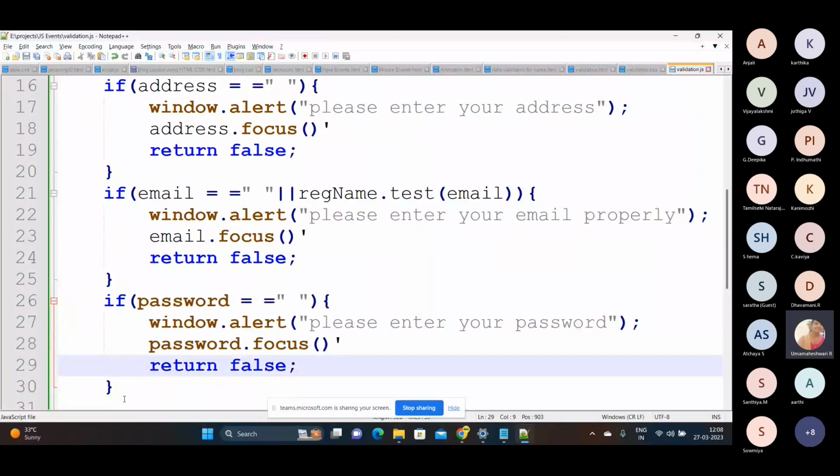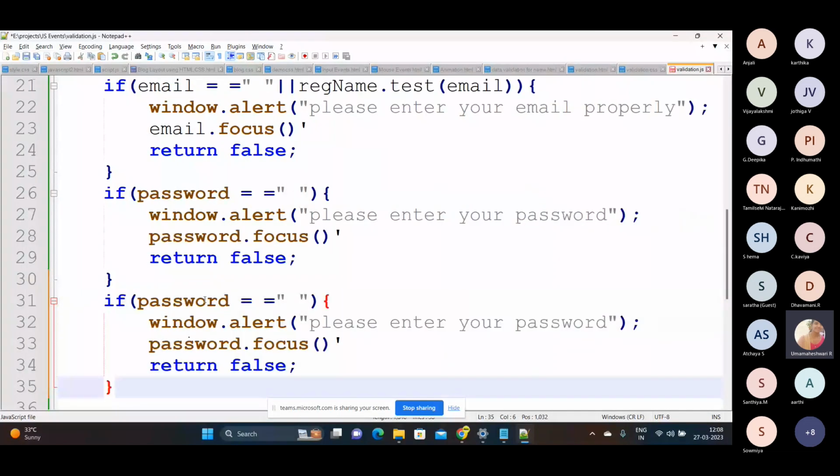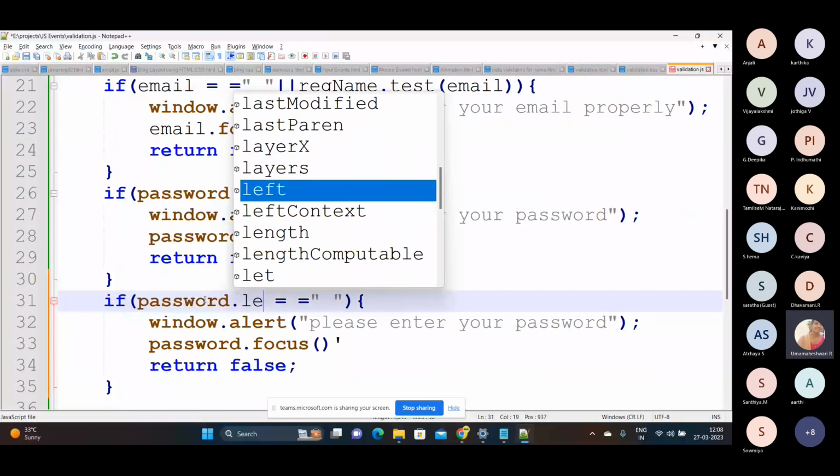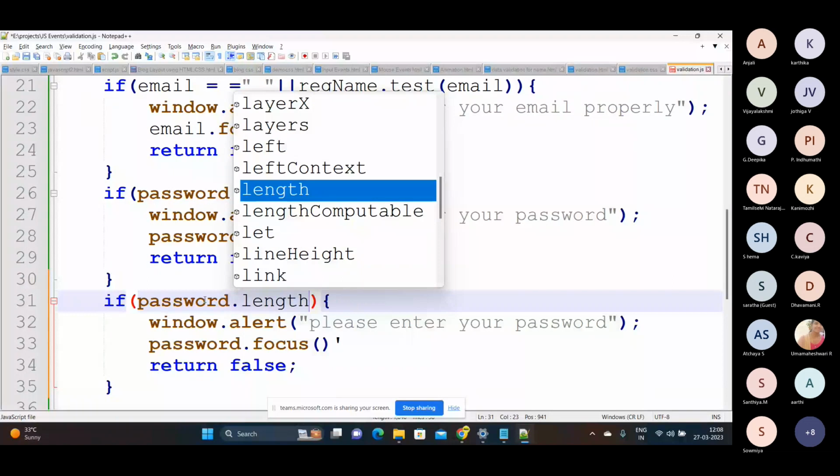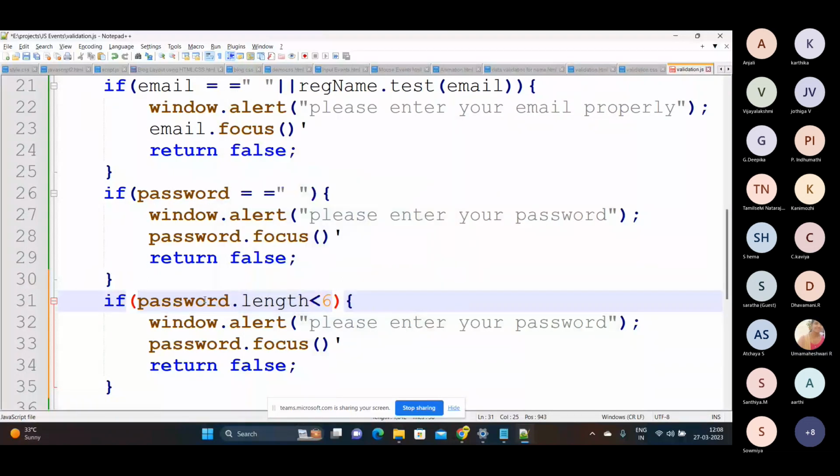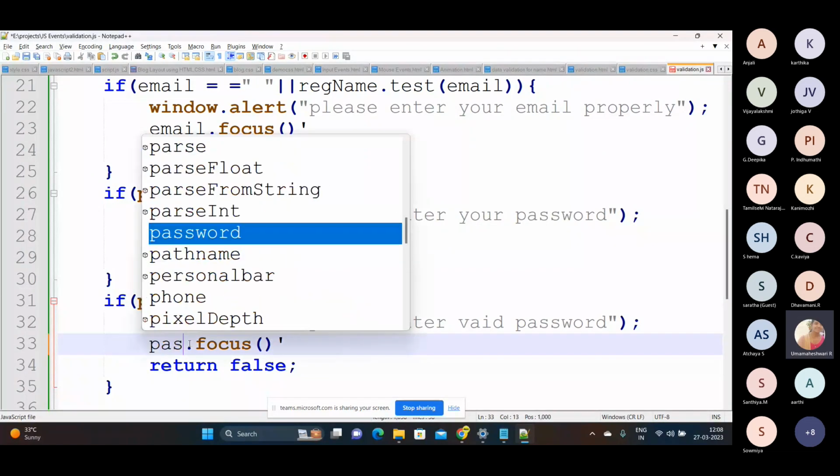If I want to check the password length, yes, that also I can check. Again, I'm giving one more if condition: if password.length is less than 6, then I will ask the user to enter a valid password. Here also I need password only, sorry.